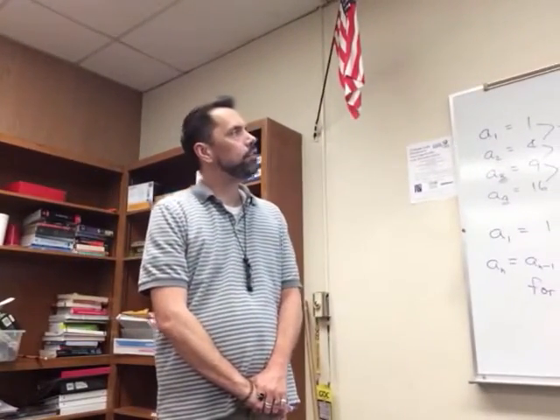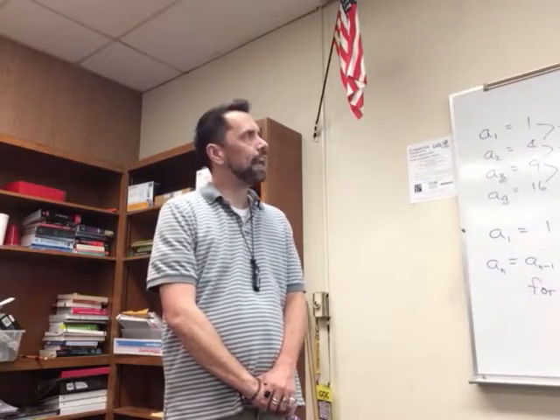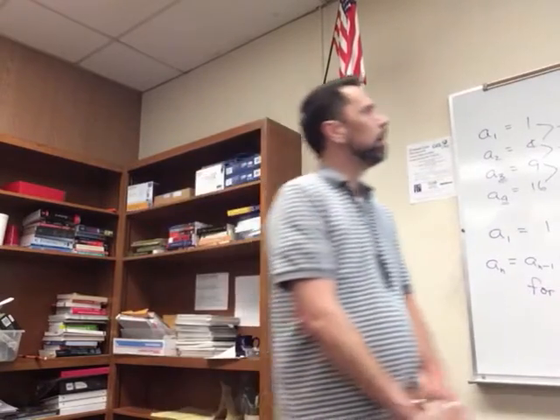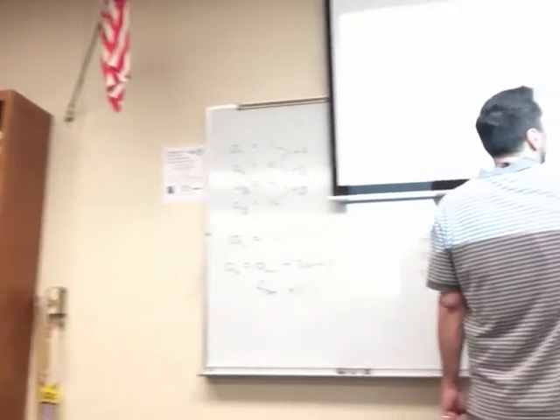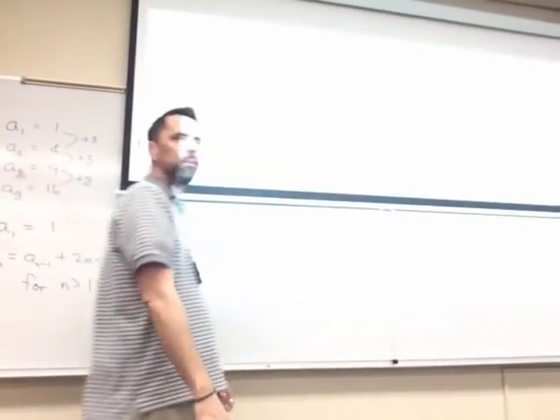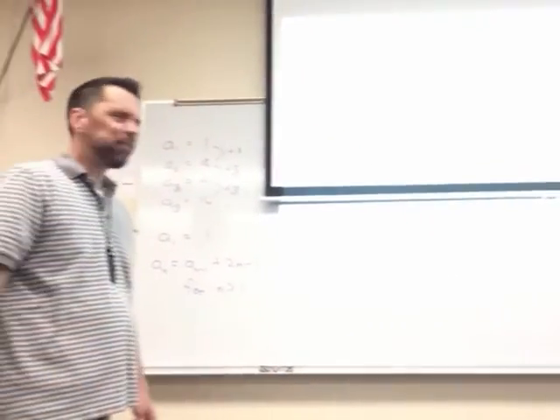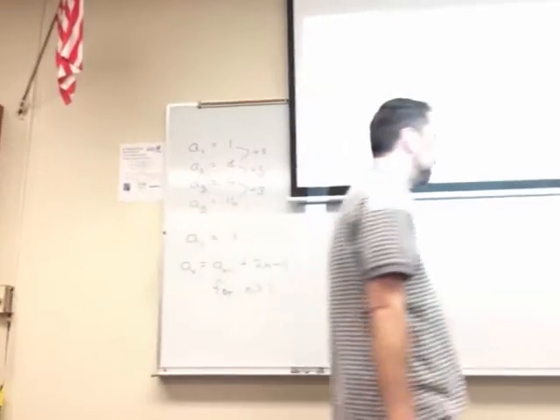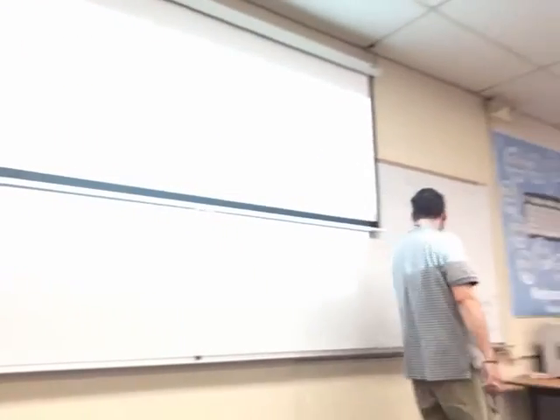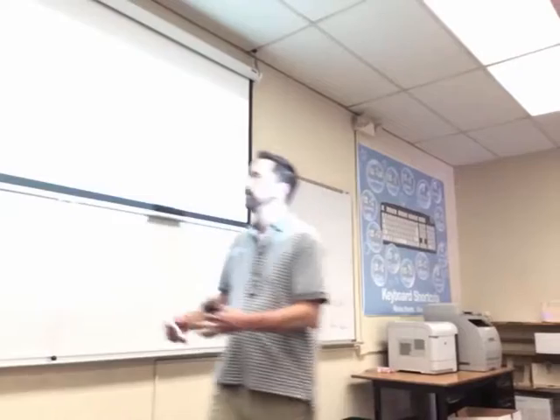Okay, so here are some of the things we're going to do with Fibonacci numbers. Prove that the sum of the squares of the first n Fibonacci numbers is equal to f sub n times f sub n plus 1. So that's kind of a surprising thing. I think it's worth just looking at the first few examples of that.